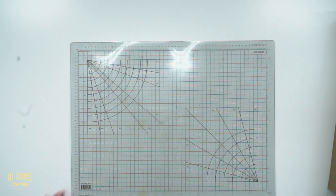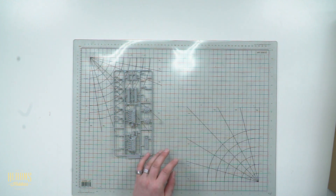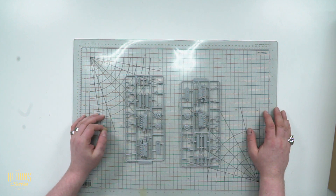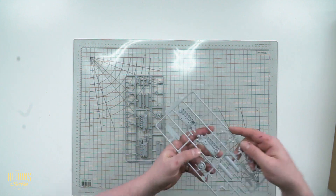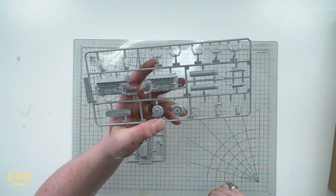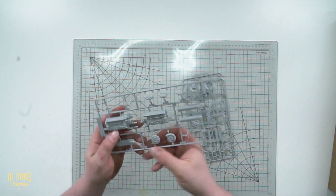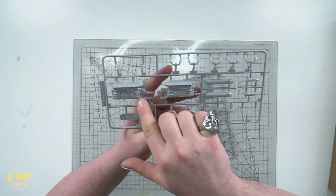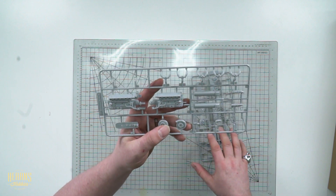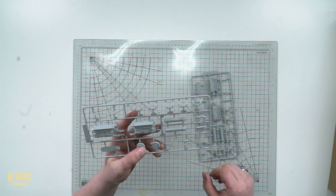Now we've got the engines — one at the front and the rear. Once again, the details on this thing are fabulous. You can see the larger parts of the engine. The detail they've put into the riveting and whatnot is excellent, but they haven't overcomplicated the engine. The pipes, hydraulics, and hosing are already part of the pieces. So there are enough pieces for it to be fun to put together without making it too simple, but without making it too annoying — because too many fiddly small pieces can sometimes get on your nerves a little bit. But excellent, excellent.